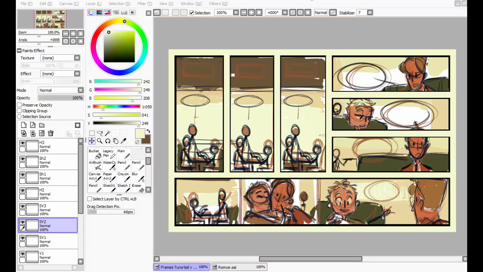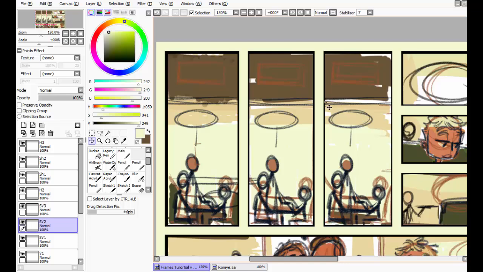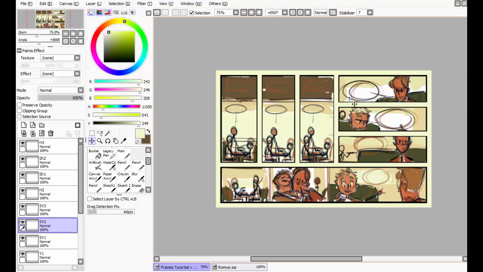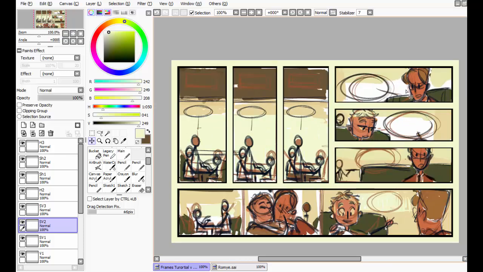So some of these lines are not exactly the right way. Like these are a little bit thinner than these, and this is thick. So it's time to start doing some adjusting. I can see that my outer lines up here are looking good. They're looking nice and thick. I like them. It's the ones on the inside that are a little wonky.